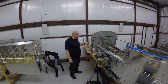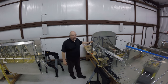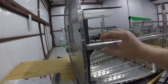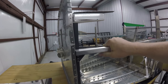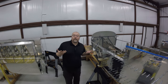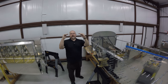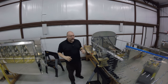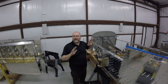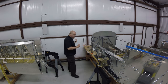One thing I wanted to show was my longerons on both sides. Something that I did incorrect was to overbend right here ever so slightly. You can see right here that this bend is clearly the wrong direction. This is one of those situations where I followed the plans I thought, but I guess I had it backwards, and both of them are canted outward instead of slightly canted inward. So that's one of the things I'm gonna have to take into account. When I pull everything off, I'm gonna have to just move those the other direction ever so slightly, no big deal. But other than that, I think everything at this end of the plane is coming together nicely.